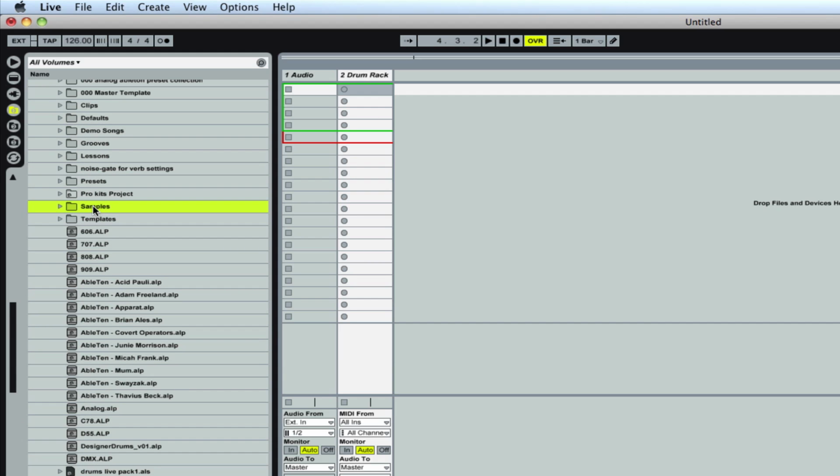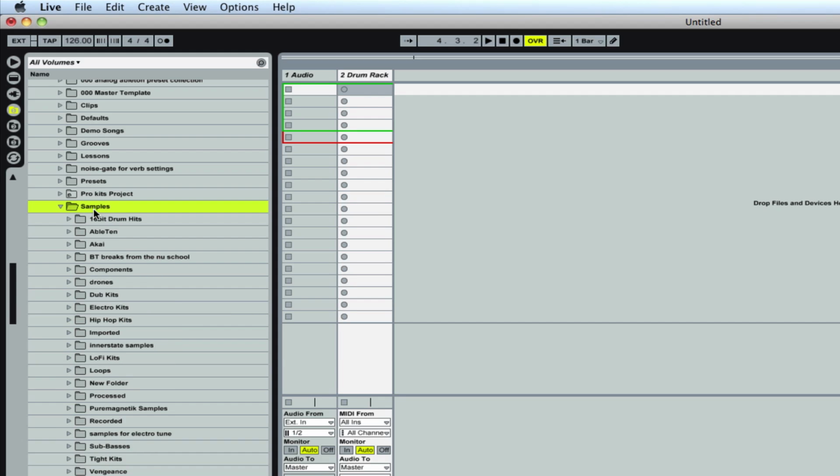It's going to be pretty important to put it on an external hard drive if possible. And you might want to have a quick folder with just some of your essential sounds on your internal hard drive, so that if you don't have your external drive with you and you're out at a coffee shop or just out and about, you can get an idea down. And then when you get back home, you can work in some of your sample library.